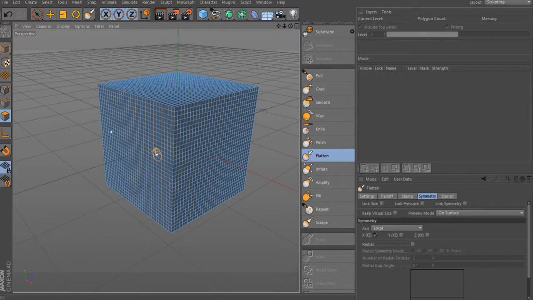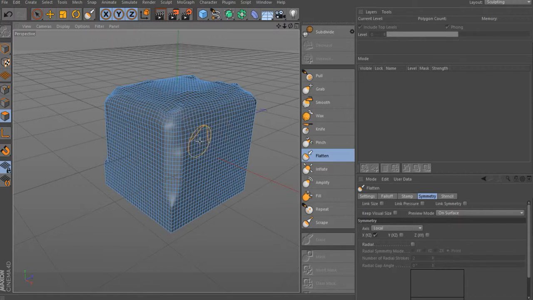So I want to make my cursor bigger, and if you use Photoshop, the open bracket, which is by the P on your keyboard, you have an open bracket and a closed bracket. The closed bracket makes it bigger, the open bracket makes it smaller. And right now I'm using the flatten tool. I'm going to flatten it out a little bit. Let's just pretend I'm making a head or something.